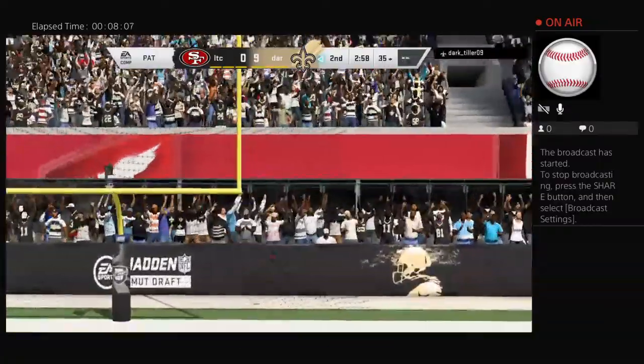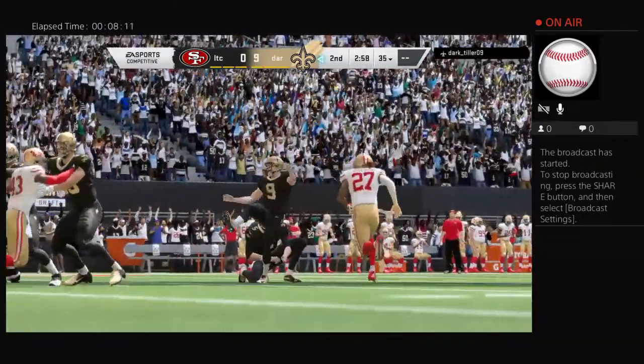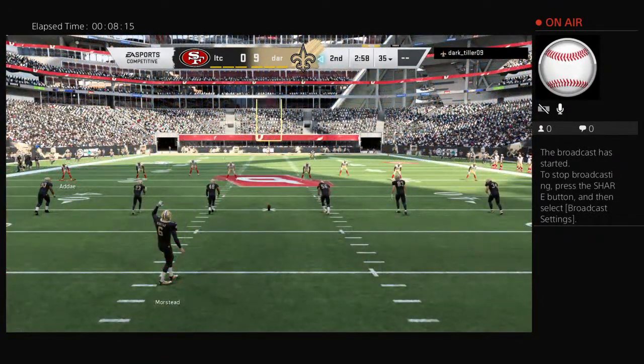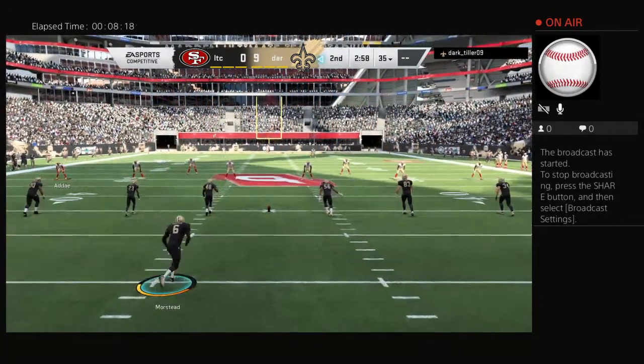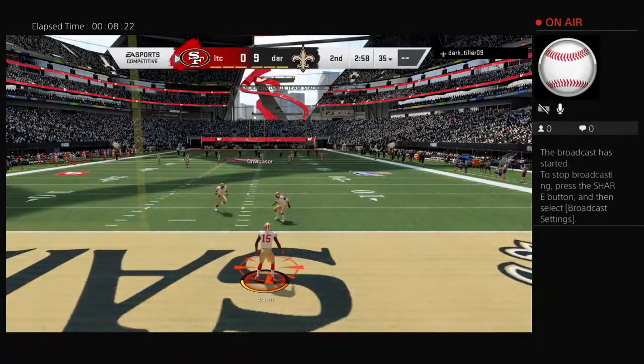And there you go. Nothing really too complex. Block, keep your assignments, let them run it in. They did it. Fundamental football. Good blocking beats good tackling on that play. End result, touchdown. Now he's back out there to boom this one away, maybe with some frustration after the PAT miss.